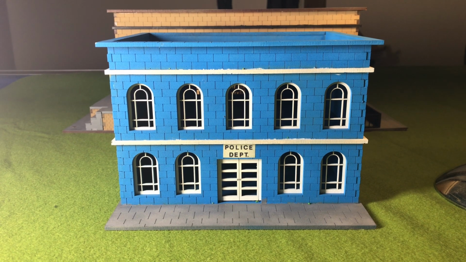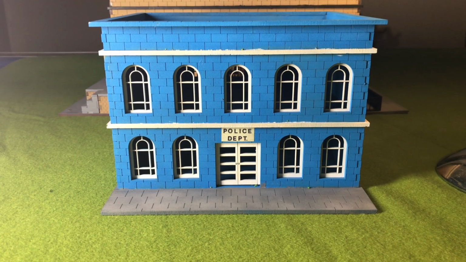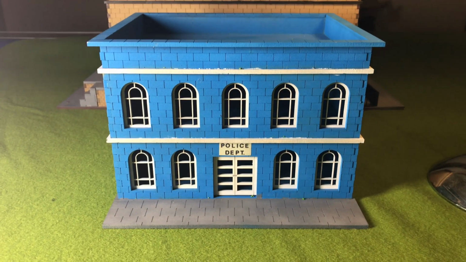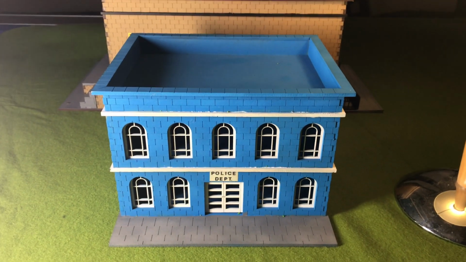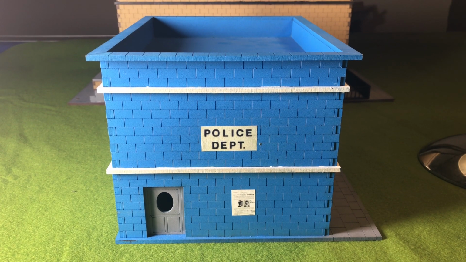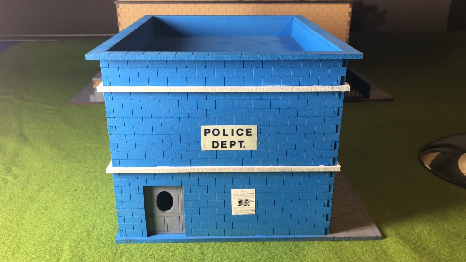So again, this is the police building, and what I've done here is I've just found some posters and bits and pieces like that I've stuck on the building. I've just done a base coat of blue undercoat spray, and then a matte varnish on that. And I've just picked out the details of the different floors, the two white stripes going around the building. And as you can see there on the side, I've just done a wanted poster.